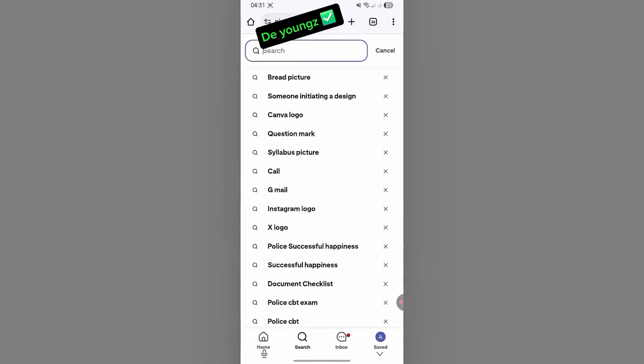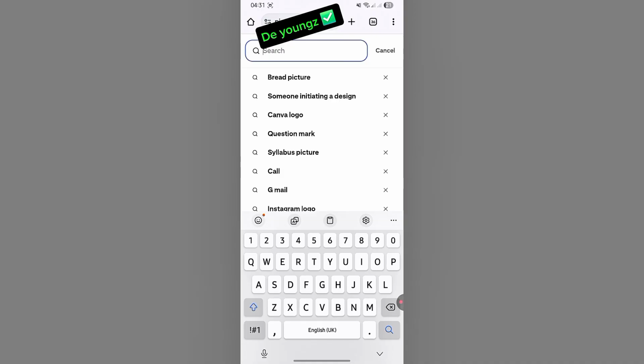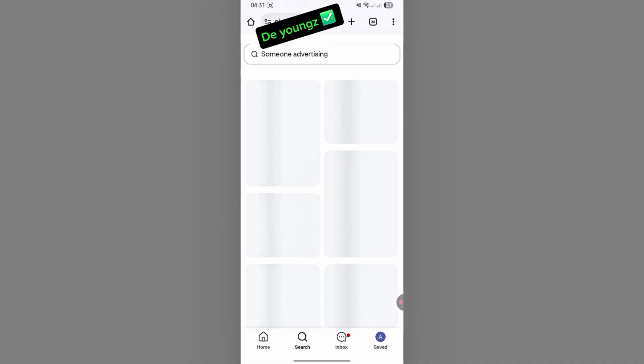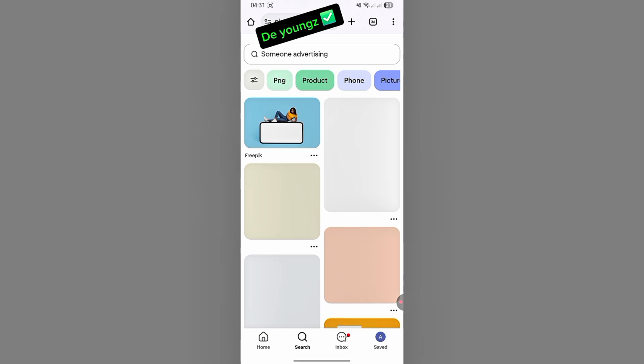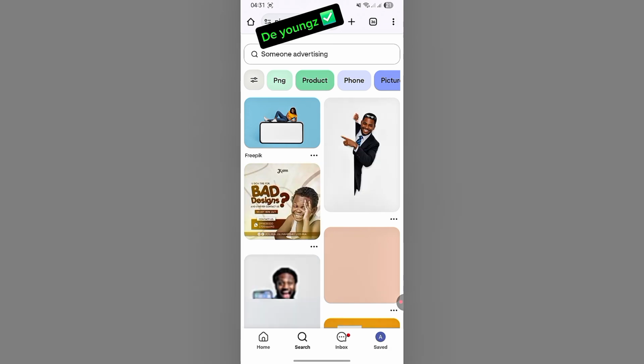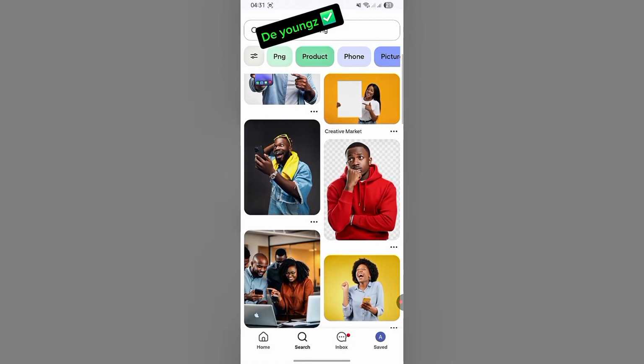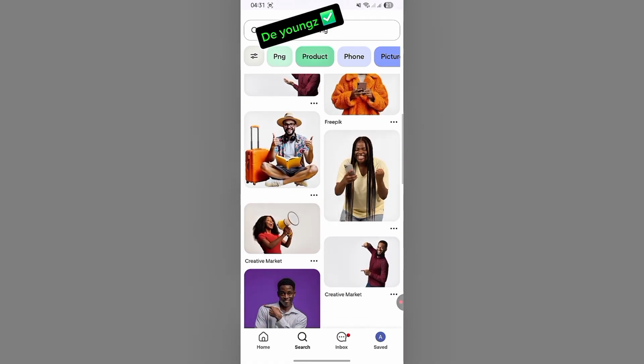If you want, let's say, someone advertising, logos, designs always have to do with adverts and all of that. So you can see, this particular one is the one I used for the last ebook I edited on Canva. You can see the different pictures that you can use.